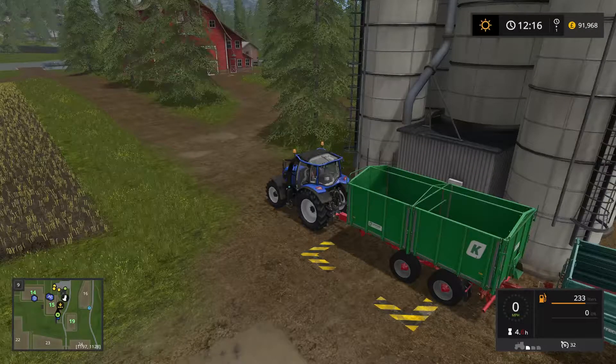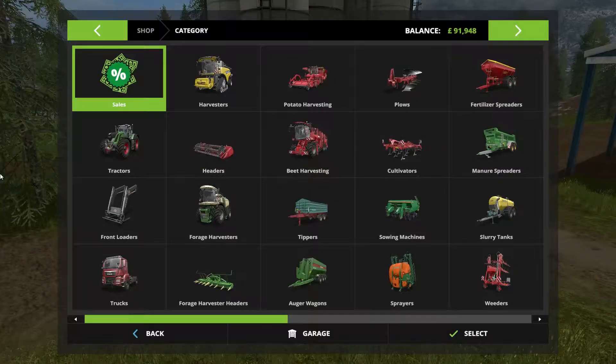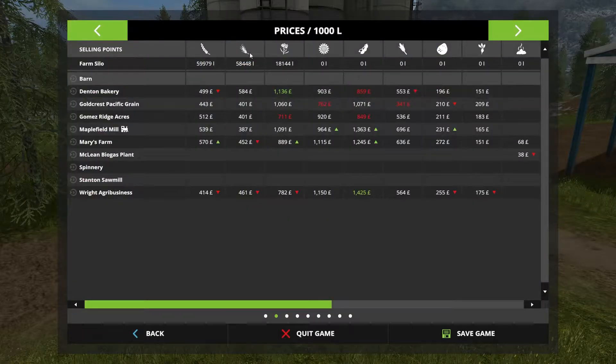Hello guys, crazy going for the win - we are back again with some Farming Simulator! How are we doing? Very well, thank you for asking. So what are we doing today? Well, like I said in the last episode, we are going to be selling some of our crop. We've got 60,000 of wheat, same pretty much as barley, and of course the... god, whatever it's called. With the wheat it will be Mary's Farm, and with the barley it shall be the bakery.